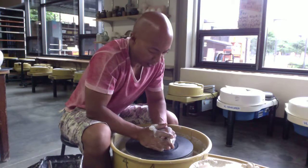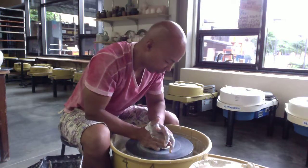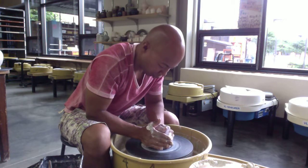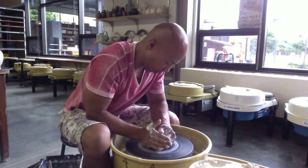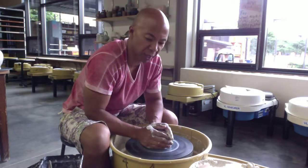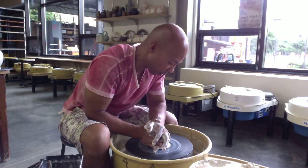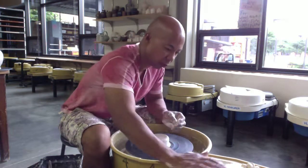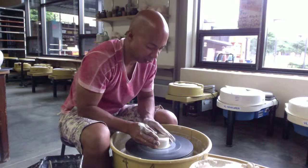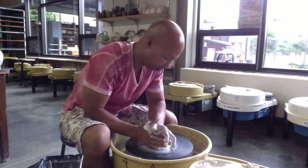I think for that pot, just throwing the lid right side up is simpler. And I'm trying to think about, are there any pluses to making this particular lid upside down? Can't really think of anything because both lids will require some trimming anyhow.